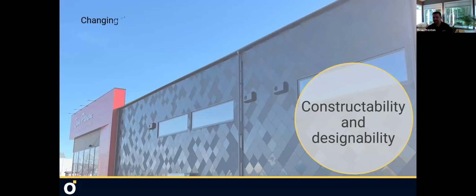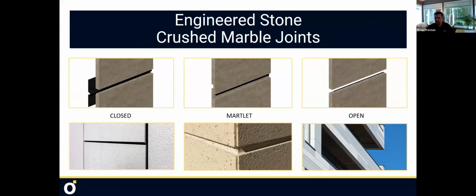So now constructability and designability, the things that make it fun to use a rain screen, or what do these overcome where rain screens say, nope, you can't do that, right? So what changes to the game do engineered rain screens provide? Think about an open joint rain screen. What's the biggest issue people have with open joint rain screens? Some people want all the benefit of an open joint rain screen, but man, do I hate open joints. And so we say, well, within reason, let's close them off.